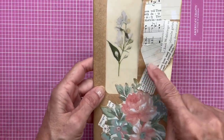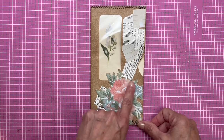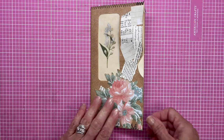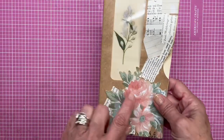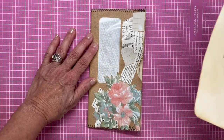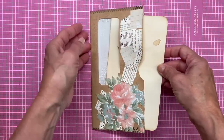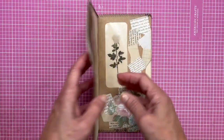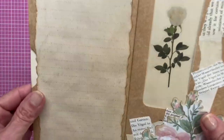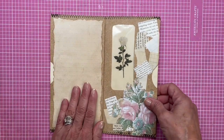All right, I got that one completed, and just want to show you real quick what I did. So I did some collaging on the front to cover up those black writings, and then I also took a floral piece from that wallpaper set and put that on the front here, kind of overlapping the window a little bit. And then inside that pocket, I've got a journal card. I just put a clear flower sticker there so it would show through the window. And then on this side, I put a piece of some lined, it's hard to see the lines on camera, they're kind of dotted lines, for journaling spot.